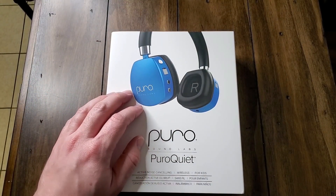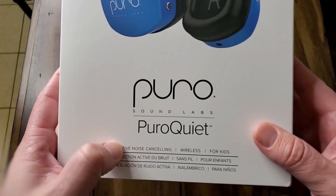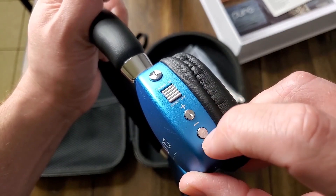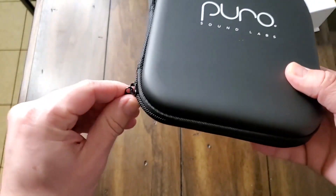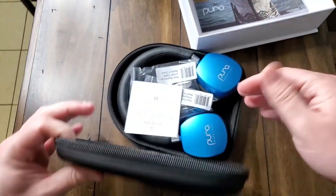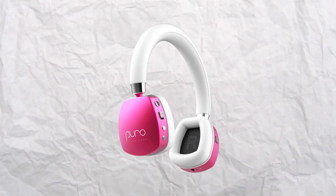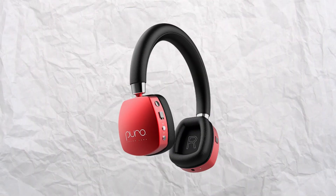The Puro Quiet are noise-canceling headphones designed for kids that come with a strict volume limit to prevent their little ears from getting hurt. While children's products are stereotyped for being low quality — with good reason in many cases — Puro Quiet makes a difference in appearance and material quality. Each earcup is rectangular, made of robust metal, and in bold colors such as electric blue or bright pink. They are colorful, but they don't look or feel childish.